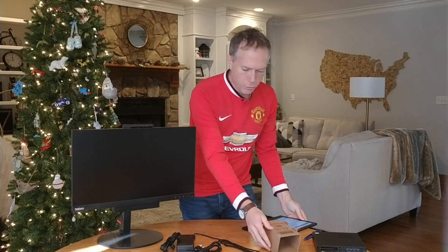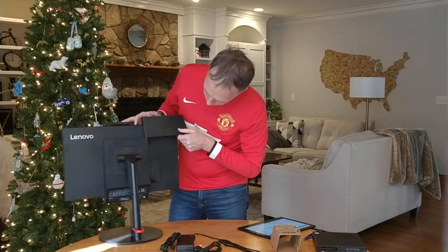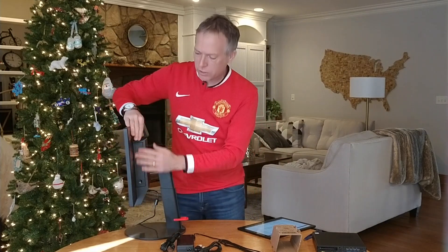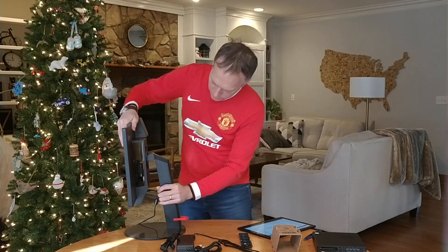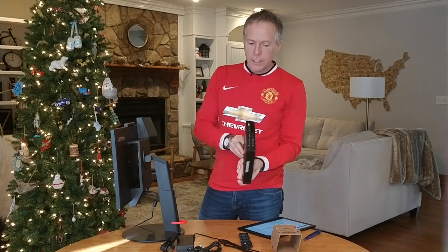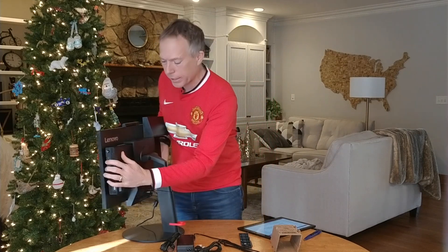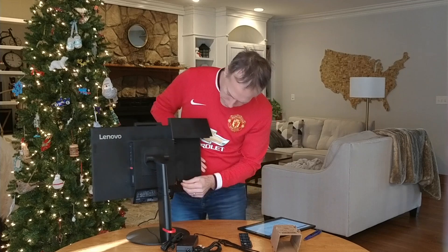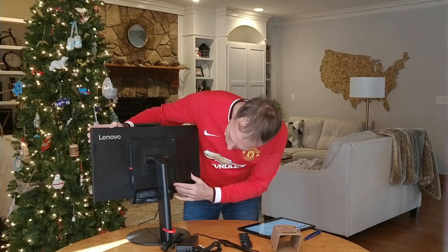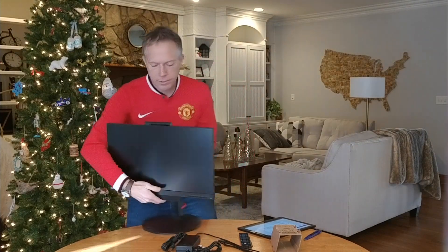Let's go ahead and boot this thing up. One thing everybody likes to see is how this is going to fit into the back of the monitor. You can see this is how the cords are going to go in. This is normally blocked when you get it new so you can use it as a standard monitor — you don't have to use it as a Tiny-in-One. It has the ports in it so you can use the DisplayPort right there. But the beauty is when you combine it with a Tiny, you can just slide the Tiny into the back of the monitor. It clips into place here with this clip, and boom — elegant workstation class machine hidden behind the monitor.